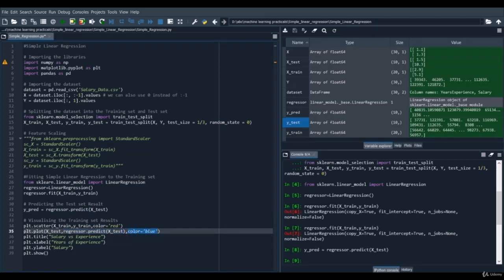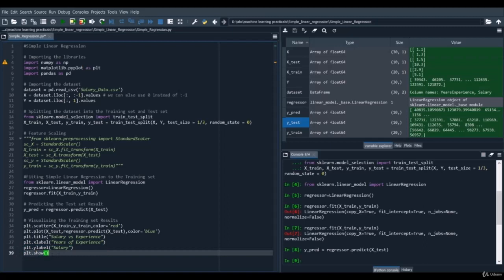After that we assign the title to the plot, which is salary versus experience, a label to the x-axis, which is our independent variable, years of experience, and a label to the y-axis with plt.ylabel as salary, and then we show our plot.